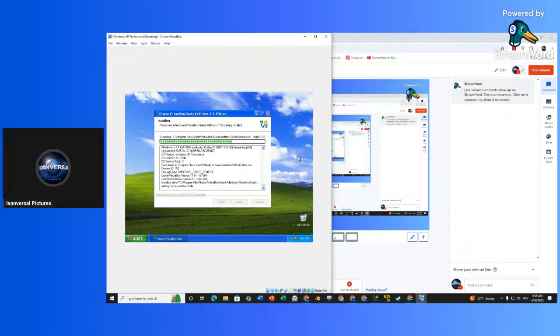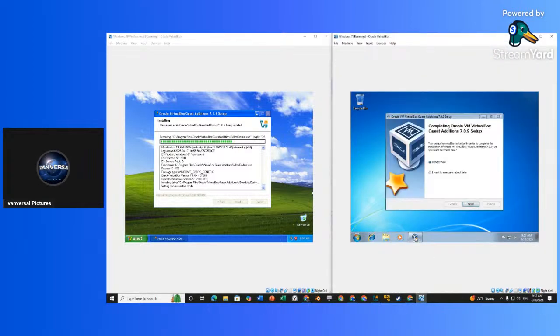Now we're going to wait for this to finish. It says installing, so it will just take a few minutes to finish installing VirtualBox Guest Editions to my VM. Once it's satisfied, I'm going to click restart, and we're going to see how the test looks. As you can see, it says January 1st, 2025. It says release logged open 2025, April 10th. Oh, it says Windows XP. We're going to wait till it's finished, and then as you can see, it's already done. We're going to have to restart both of these, and we're going to see how the fastest goes.